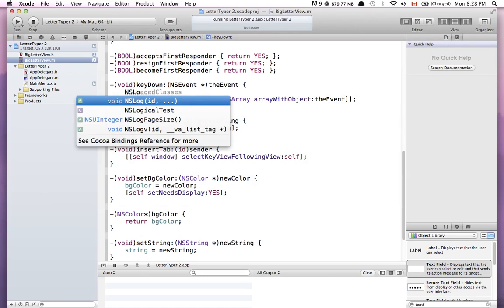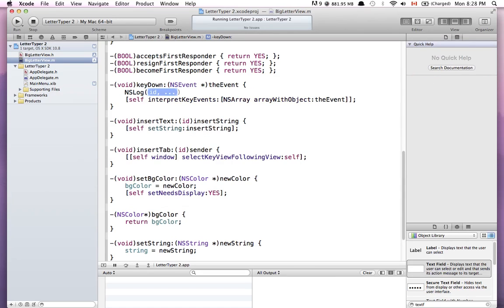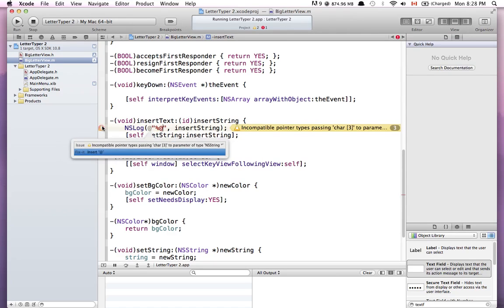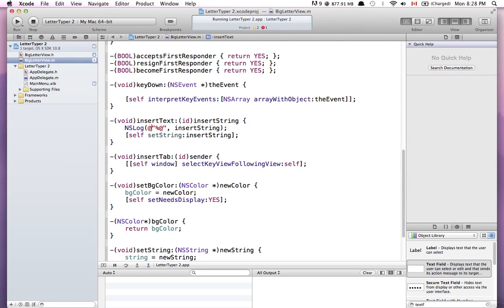Let's just say NSLog and just do this. Actually I should do it better here, because now I have the string. Insert string. What is wrong? Yeah, that. Stop, rerun.